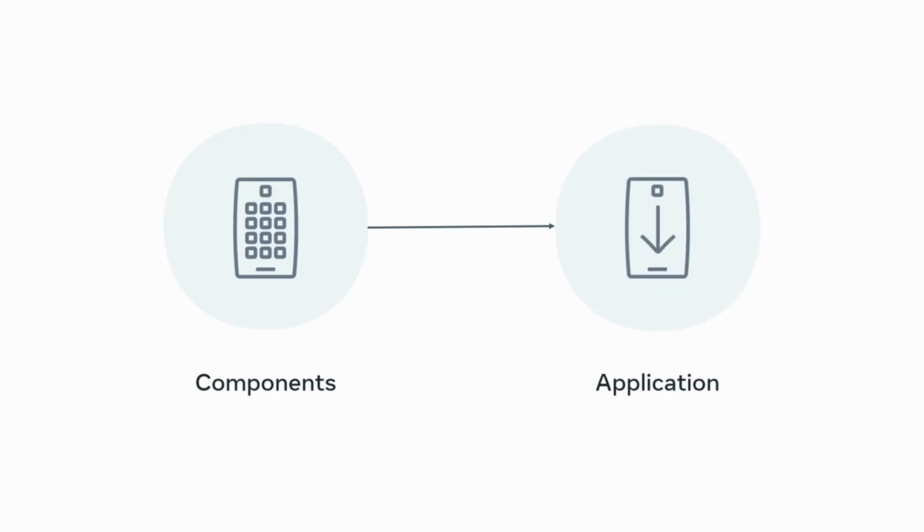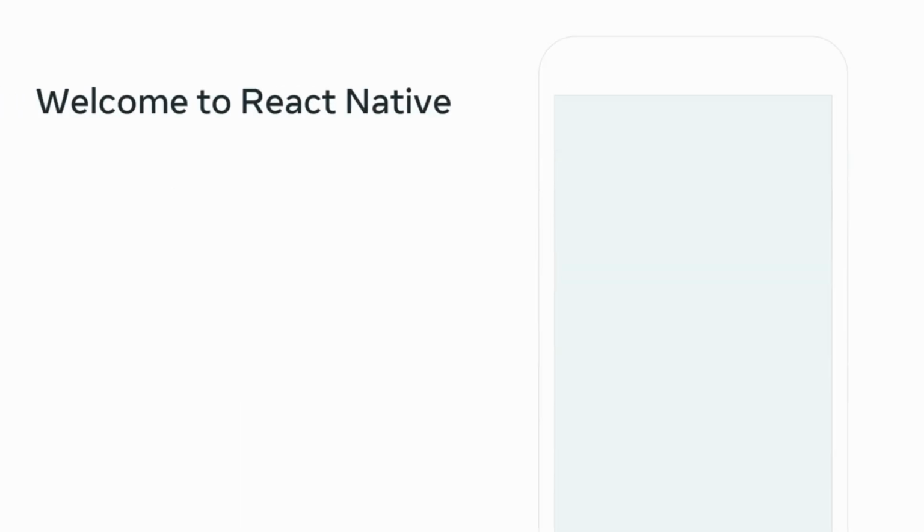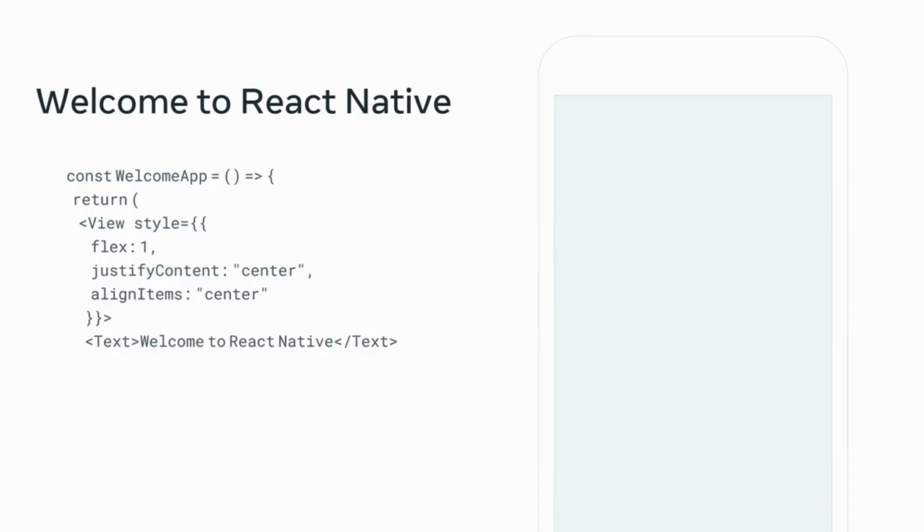The same concept is true for React Native as well, since it is built using React. Let me refresh your memory with the code I added to display a Welcome to React Native message on the mobile application. It is a custom component called Welcome App, which renders a welcome text in the center of the mobile screen. This is one reusable, independent piece of UI. These types of components are called React components.